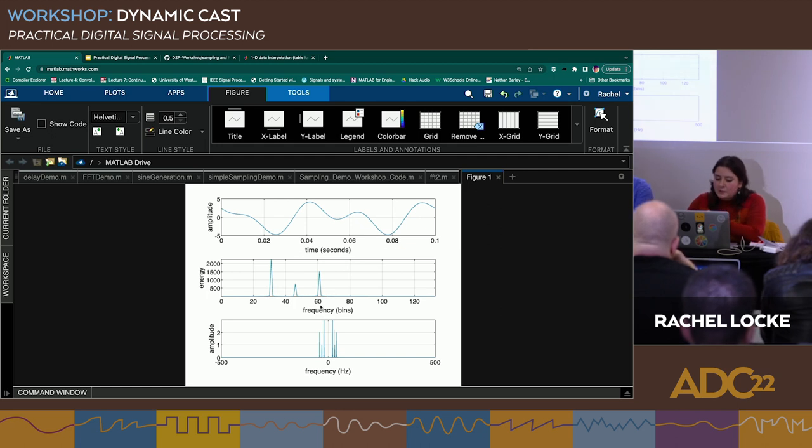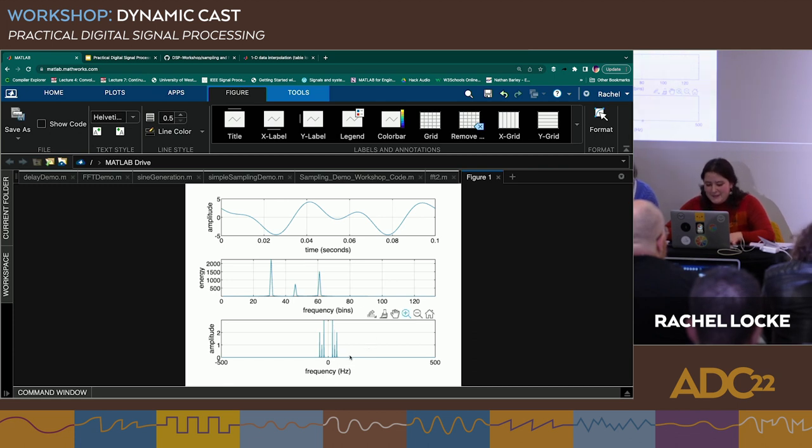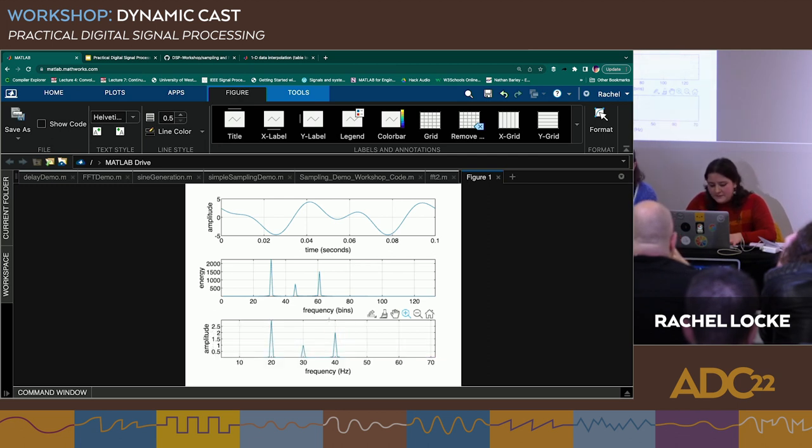And it might be all that we need if we're analyzing where the power lies and what contribution each frequency is having. But if we go down here, we've done our FFT shift and we've done our frequency axis scaling. So with any luck, and we haven't had much of it with MATLAB today, if we zoom in, as grateful as we are for MATLAB sponsoring this, we zoom in here. Now our positive frequency components are on the right side because we've shifted our spectrum.